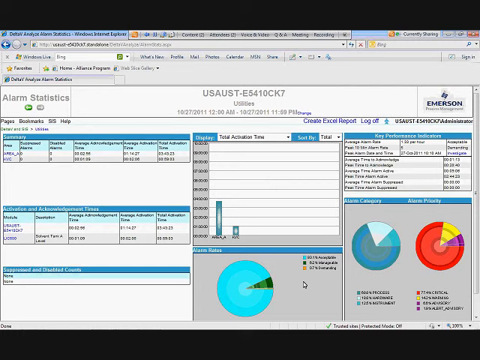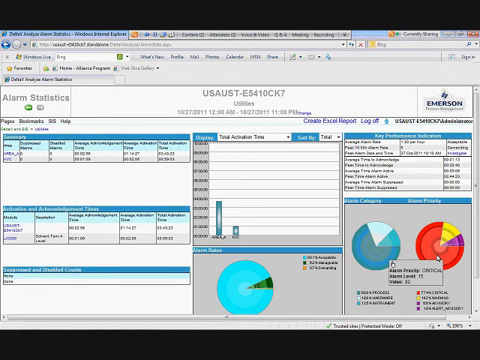So I'm looking at just the day here, but for any given date range, one can look at the distribution of alarm priorities down here. One can look at the key performance indicators that you would typically find in your philosophy documents, such as average alarm rate, peak alarm rate, average time to acknowledge, those type of measurements, as well as a distribution of alarm incoming rates. What percentage of the time were the alarms coming in at what was an acceptable rate versus a managing, demanding, or even unacceptable rate, or whatever labels you choose to give to your alarm rate bands.